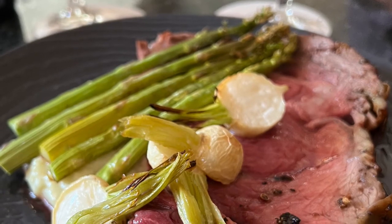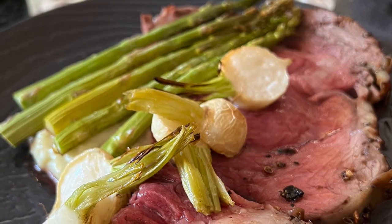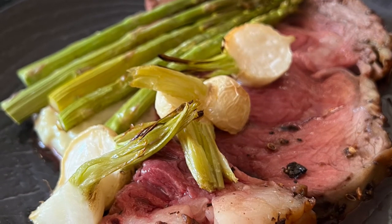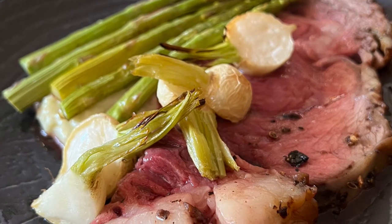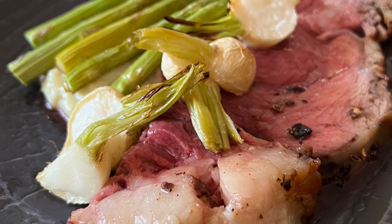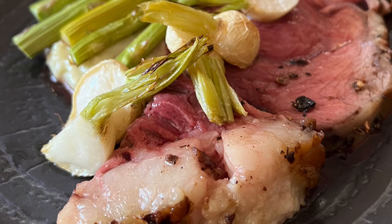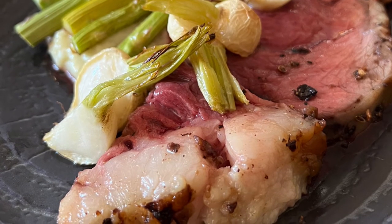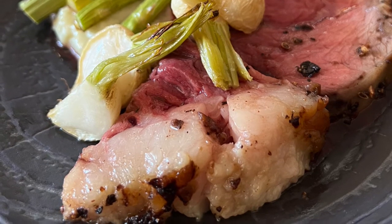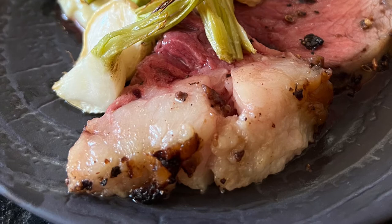I decided to have a full meal for lunch and went straight to the main — the 10-ounce slow-roasted prime rib at $48, served with fennel palm puree, seasonal vegetables, and old-fashioned jus. It's a sizable piece of meat. They had asparagus and radishes. The sides were cooked a little more, while the middle was medium rare, so you got both well-cooked and rarer meat. Really nice size, and it went very well with the wine I chose.